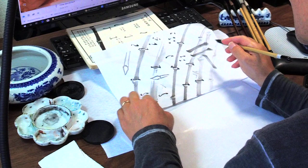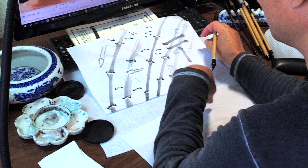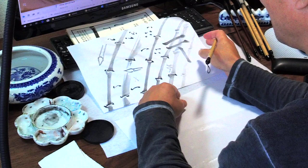So basically, I think the two are communicative, talking to each other. Two dots on the side, because the dots have to be a little broader or wider than the joint is. I see. I like that. Yeah, it's thicker.